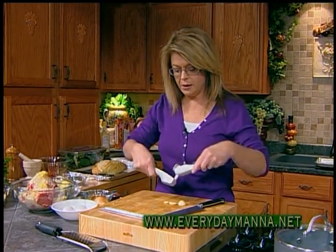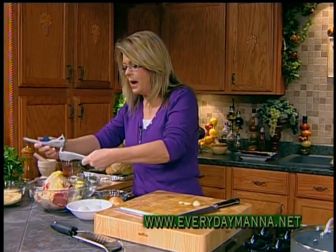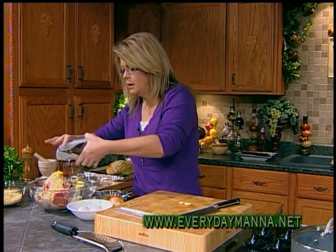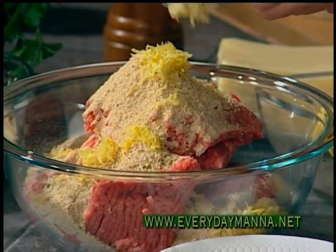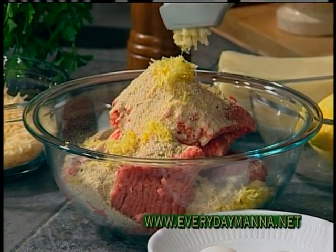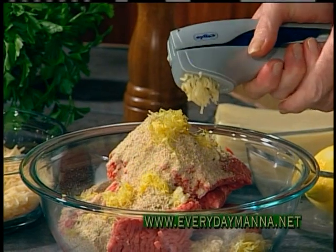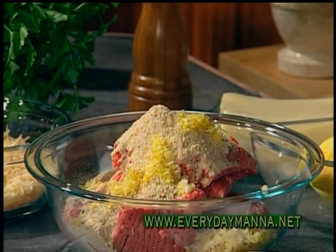I have some garlic here, as much or as little as you like. I like garlic, so I'm putting about 3 cloves of garlic in here. One of them kind of broke in half on me. You can chop it or use a garlic press like I'm doing. I'm using the garlic press because I really don't want big, huge chunks of garlic. As you can see it come out, the garlic press really makes it a little finer.